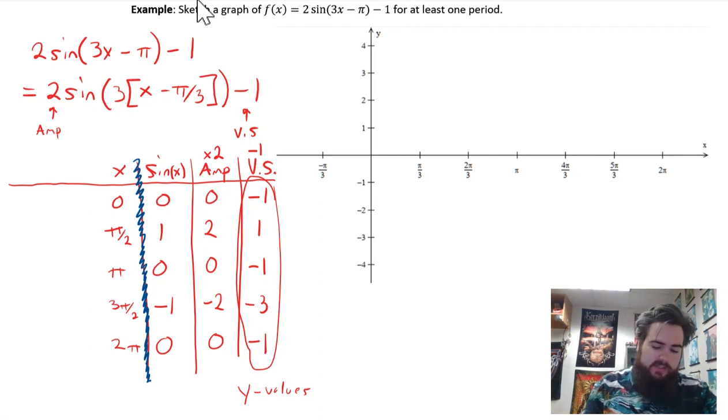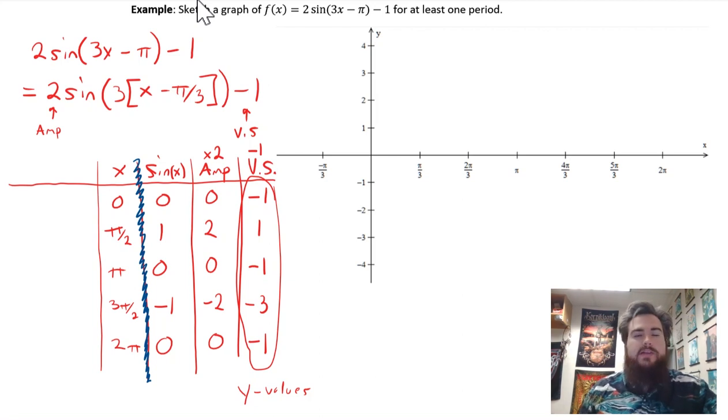So let's now work on the x values. The y values were pretty direct. Basically, whatever operation you were doing is what I did to all the y coordinates. For the x values, it's actually more of the opposite. For example, the first thing I'm going to do to the x values is the period change. The period change is what I factored out of the inside of the function.